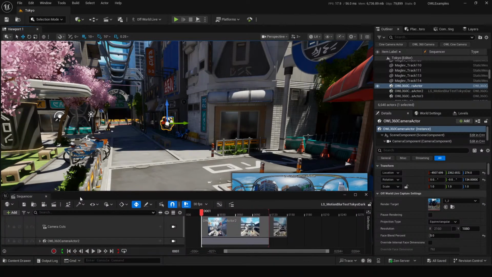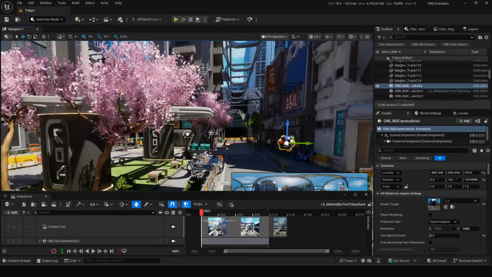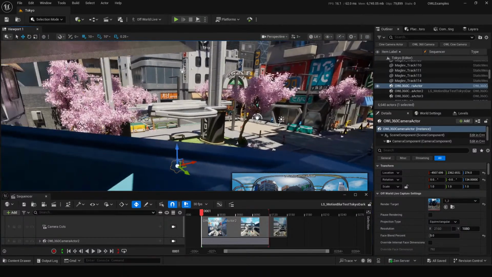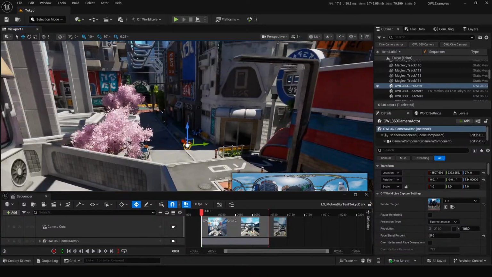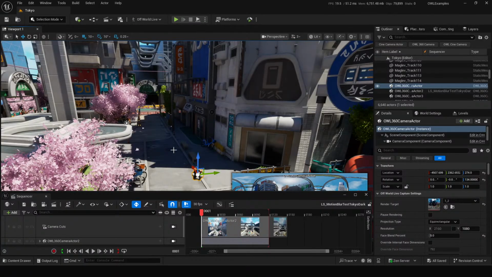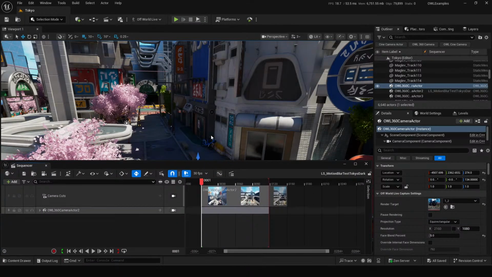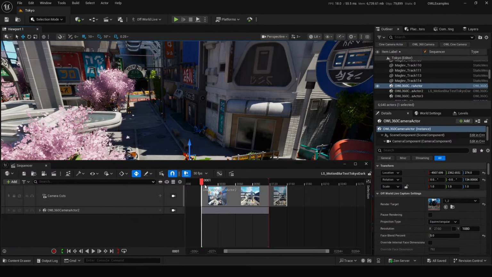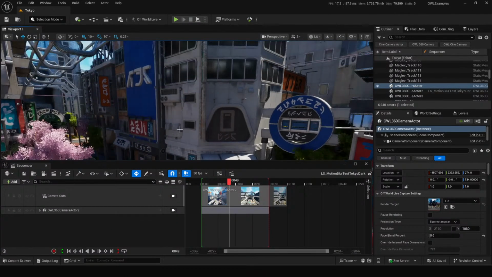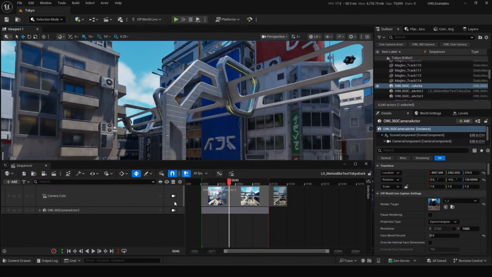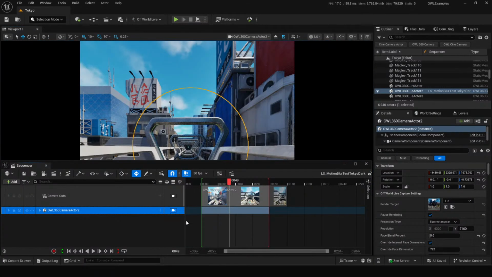I want to set up kind of a dark mode so that we can get some emissive materials here. I don't really want to ruin the rest of my level, so I'm just going to use this sequence as kind of a level state, level instance. We do want the camera to be, oh yeah, we have the camera here.